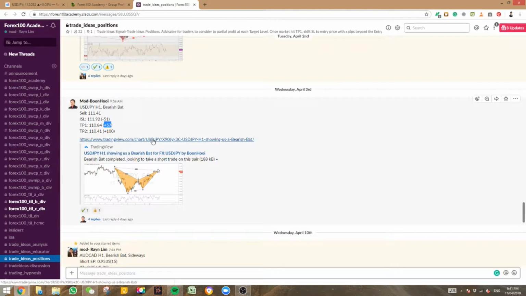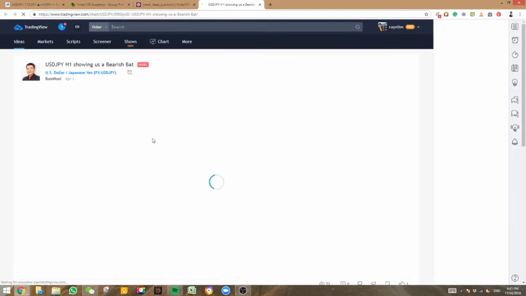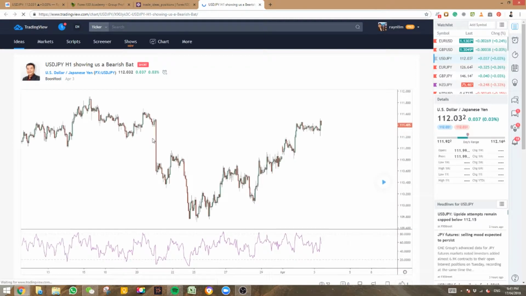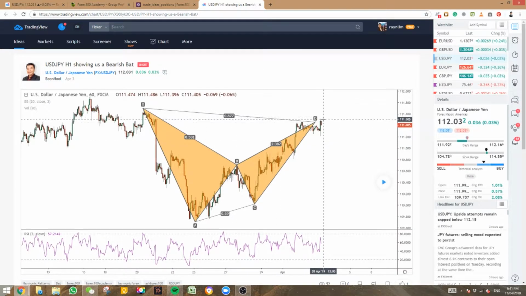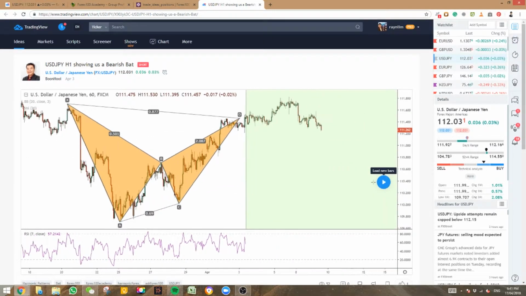So one thing I love about the Trading View group is that once we have posted our analysis, it shows the moment when we posted it. The good thing is there's no way you can make any amendments once the chart is posted. After I click the play button, it will show how the market actually formed up after that. See, the market went up, then came down. Very nice. All right, very wonderful spot over there.